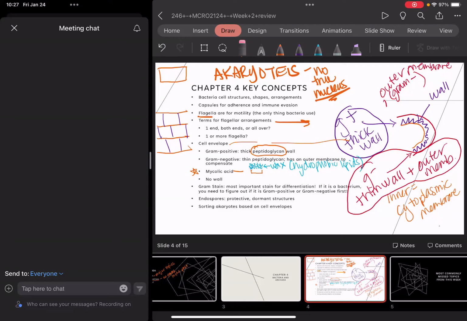This is always going to be certain species of bacteria, Nocardia and Mycobacterium. The only one you guys have to worry about is Mycobacterium. So these guys will stain gram positive, but if we were to do an acid fast stain, they would be acid fast positive as well. And we'll talk about that in exercise 4 in the lab. We'll actually get to do that.